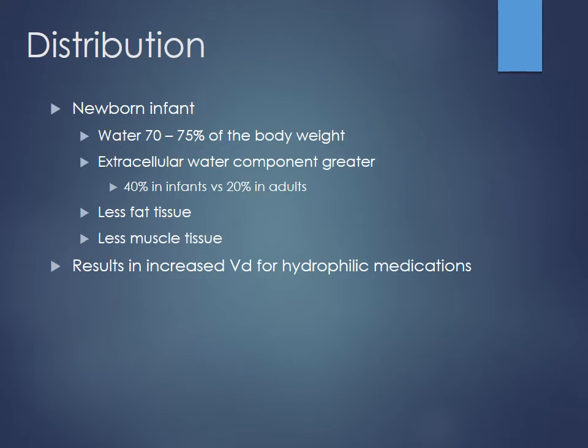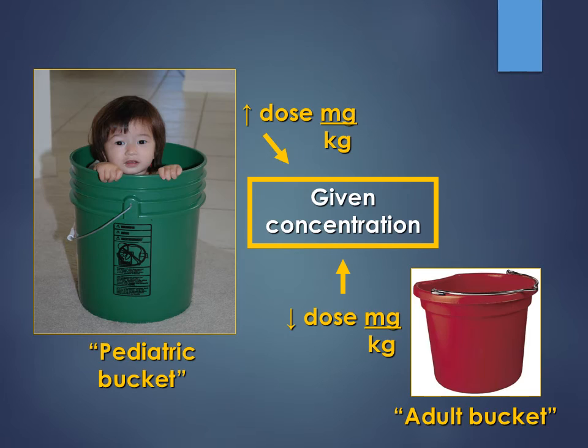We're going to give a lot of hydrophilic medications like aminoglycosides. That can be affecting how you're going to be dosing those drugs for those patients based on things like gestational age and whatnot. So again, just keep in mind, in order to achieve the same concentration as you would in an adult. So if I had, say, a 2-year-old, or let's go even younger, say a 6-month-old versus an adult patient, and I was to give a hydrophilic medication, how would that dose compare between the kid and the adult? So the kid dose would be bigger or lower to get the same concentration?